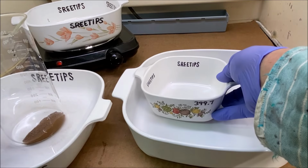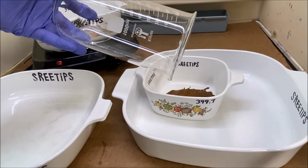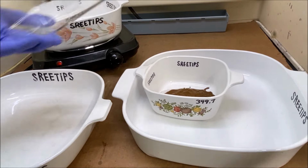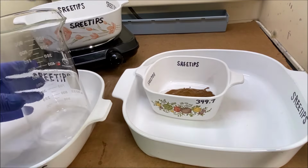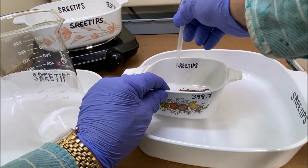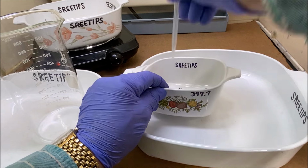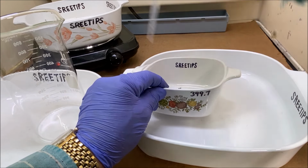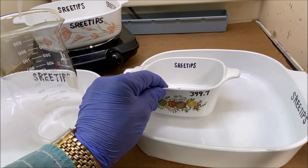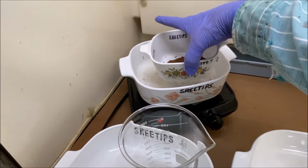Now let's transfer the clean gold into a clean dish here. It's just a Pyrex dish. And we're going to dry this out so that we can get a weight on it. Get some of that water out of there. This up on the heat and start drying it out.